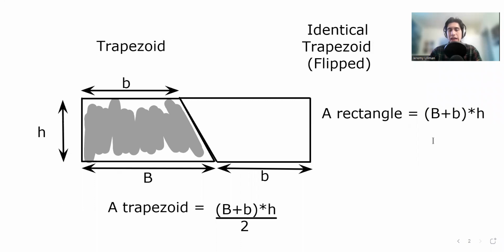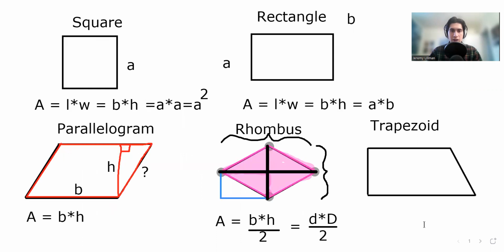Great. So the trapezoid is kind of like the love child of the rectangle and the parallelogram. And so it's really just kind of like a base times height deal, but the base is special. And we have the division by 2 based on what we've seen here in this little visual proof of sorts. So that's it. The area of a trapezoid is little base plus big base times height over 2. And then we, of course, have the double diagonals divided by 2 for the rhombus, the base times height for parallelogram, base times height for rectangle, base times height for square. Gotta love base times height, huh? So that's it for quadrilaterals.